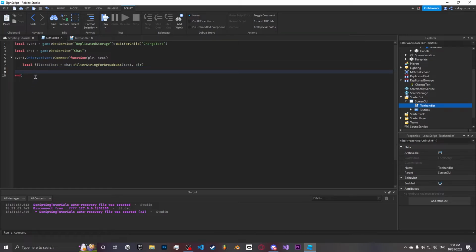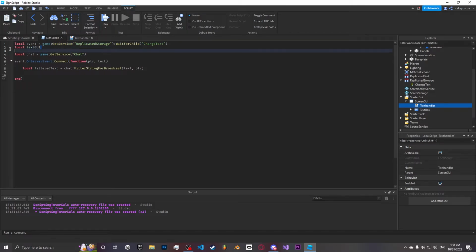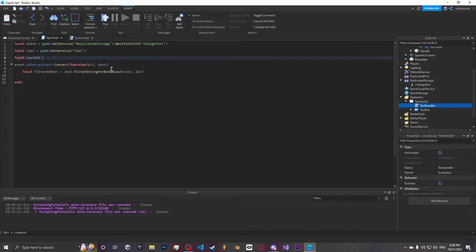Now we just wanna set our sign text to that, so local text UI. Actually, I'll do something like this. There are kind of like 3 types.